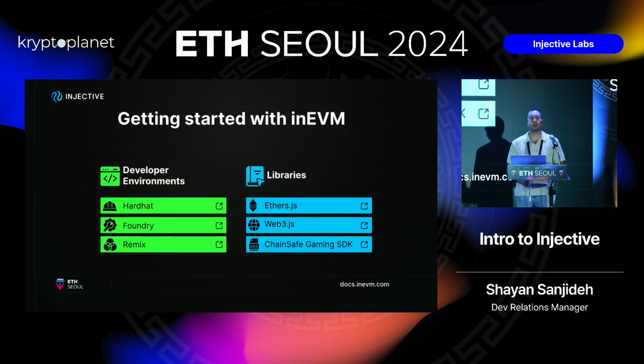So getting started with inEVM is very easy, and deploying on inEVM is just the same as any other EVM compatible chain, so it should be relatively intuitive. On top of this, there are a lot of unique tools and integrations exclusively on inEVM that you as a developer can leverage to interoperate seamlessly with Injective as well as other chains like Ethereum and Solana. In this workshop, I'll go through 2 projects uniquely integrated with inEVM that give you as a developer leverage to, on day one, integrate with and interoperate with Injective and other prominent blockchains.